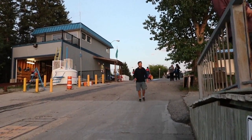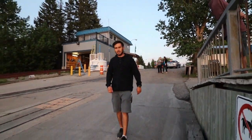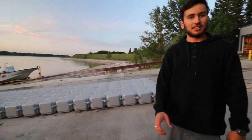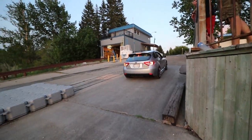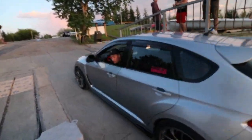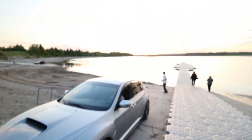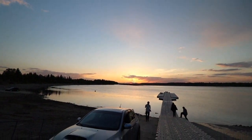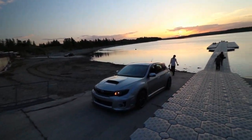That's the first time I've ever done that e-brake thing that learners do on hills. Oh, e-brake start? Yeah. Nice, good job because you didn't send it into that. Thanks. All right, Tristan's turn. Hey, don't send it. No fear. Careful. So sketchy. Sketchiest thing I've ever done with my car.